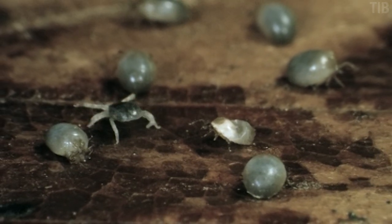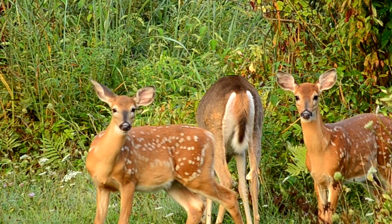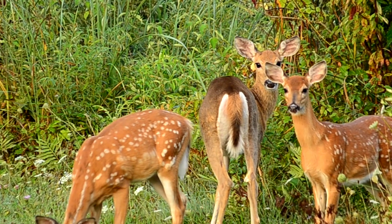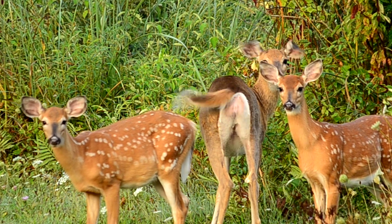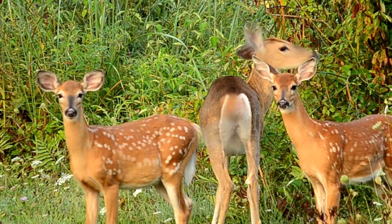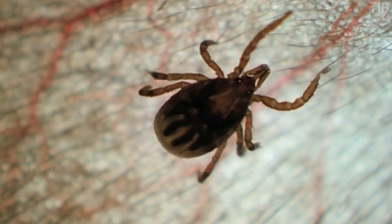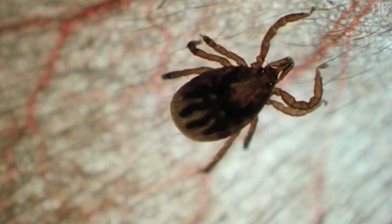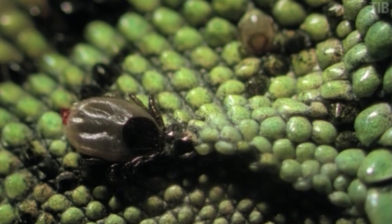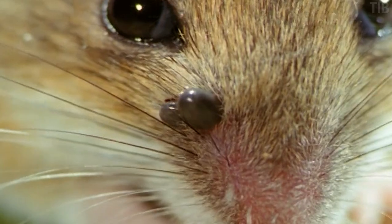But Tina can also feed from incompetent hosts. These include some lizards and all ruminants, like deer and cattle. If Tina feeds from one of these incompetent hosts, their blood and immune system will kill off the Lyme bacteria, ridding Tina of the infection. That's right — a deer tick doesn't get Lyme from a deer. This means that depending on her food preference, an infected nymph will either stay infected or be cured. For example, ticks in the southeast of the United States prefer lizards, and therefore Lyme is uncommon. In the northeast, they prefer rodents, and Lyme is everywhere.